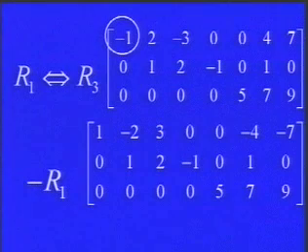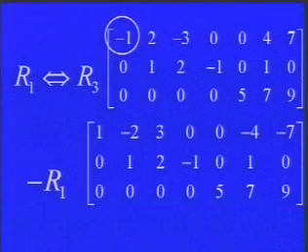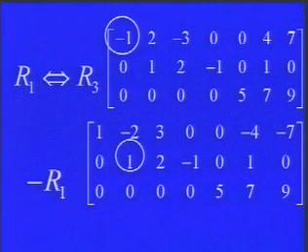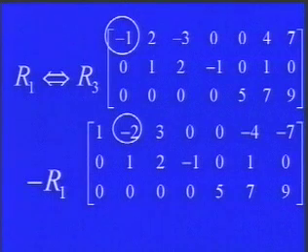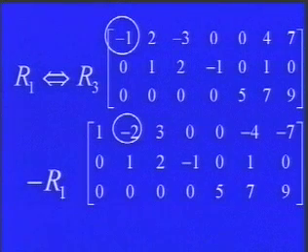Great. Now you move to the second column, or wherever you could get your next leading 1. The next place I could get a leading 1 is in the second column. Well, check it out though. I already have a leading 1. Good news, I don't have to do anything with that. So I next would want to get the -2 that's above it to be a 0. You see I already have a 0 below it. Once I get that -2 to be a 0, the second column will look good.